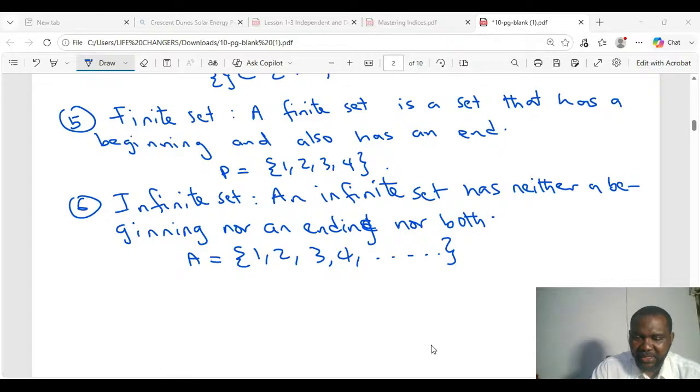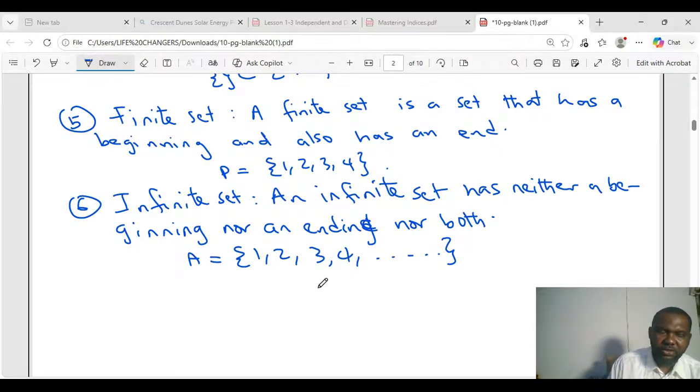Yes, it has a beginning. It may not have a beginning or may not have an ending, or both. Look at this. This is also an infinite set. This one doesn't have a beginning, but it has an end.